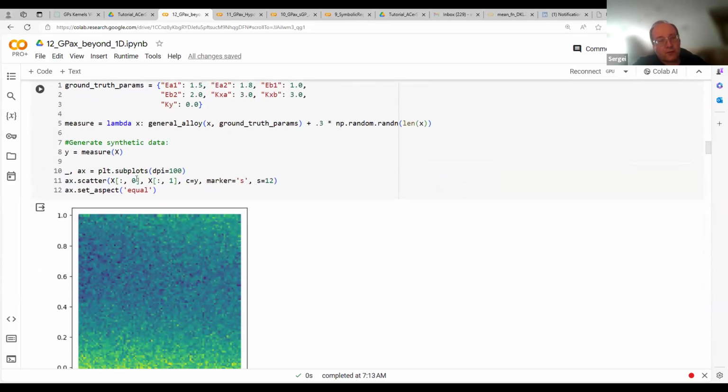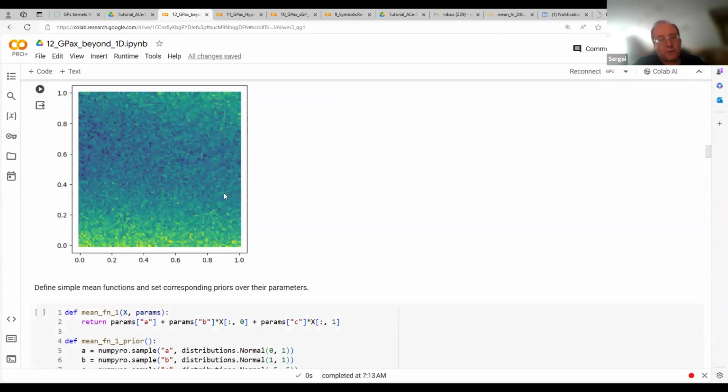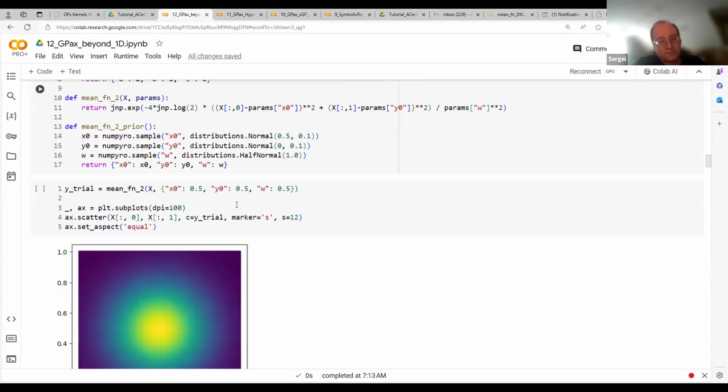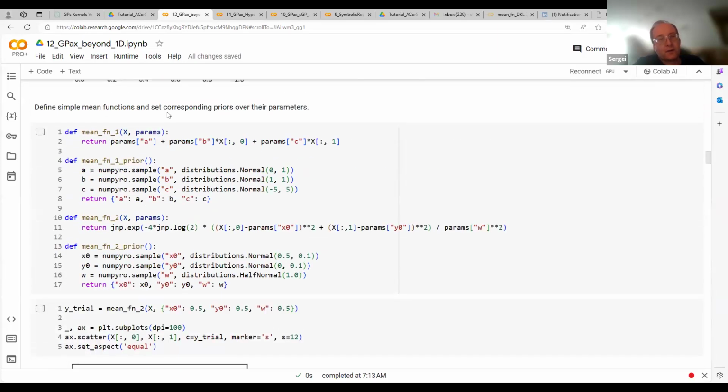We create the ground truth parameters because we need to compare with it. And we define our mean functions. So in this particular case, we create the several possible mean functions kind of corresponding to our models. And then we create an alternative mean function, which is the Gaussian function.